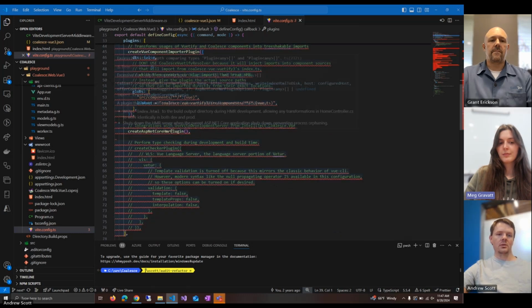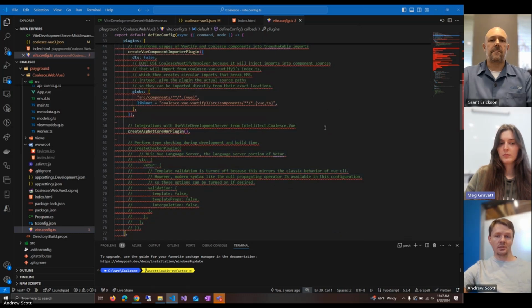You'll see the ASP.NET Core plugin in here. And sorry about all the errors in here, this is not a normal project. That doesn't do anything when you're building for production. It only does things in development. So all those assets just get compiled into whatever shape Vite deems appropriate for your project, and dumps those into the wwwroot folder so they can be served as static assets. Effectively, they're served as static files really early, typically in your pipeline, just as if you had images or whatever in there.